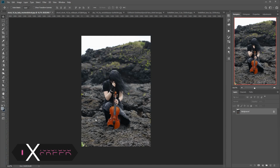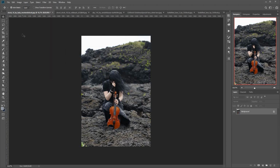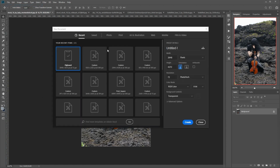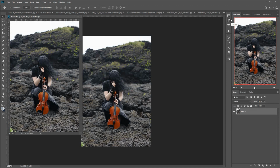Before I start with the actual manipping, I want to create a new document, and to do this in this case I'm going to do Ctrl A to select the whole canvas and Ctrl C to copy it, and then I'm going into File, New, and then you can see that your clipboard dimensions are already in there and that you can use the same dimensions as with the original stock. Then I put it over and rename it to the stock provider's name so I don't get confused later.